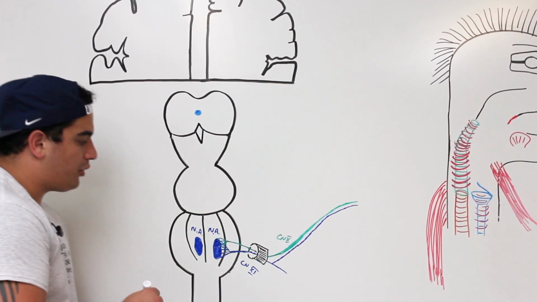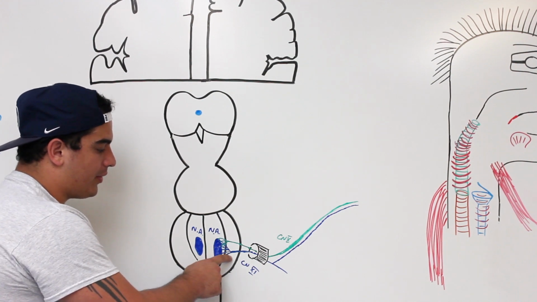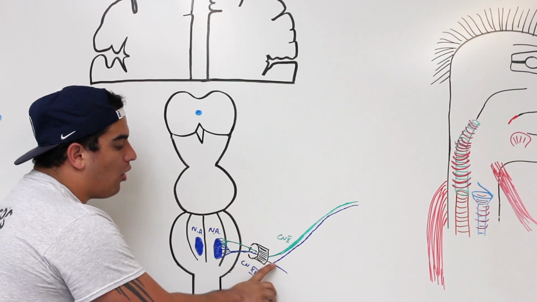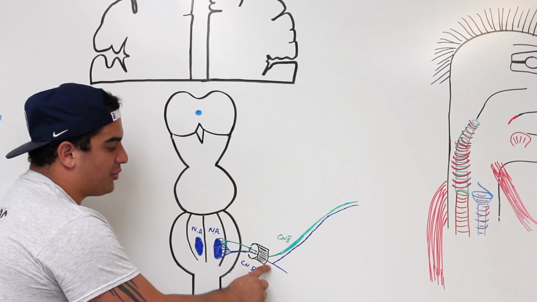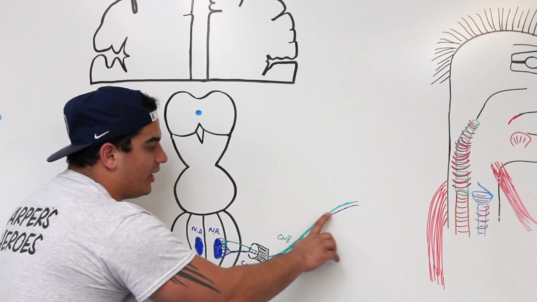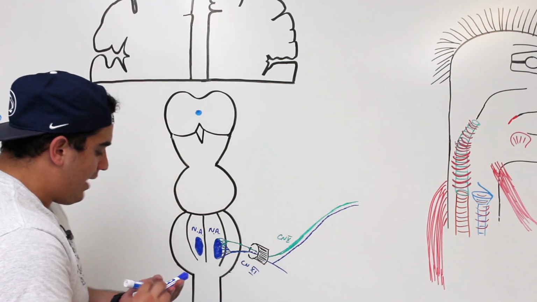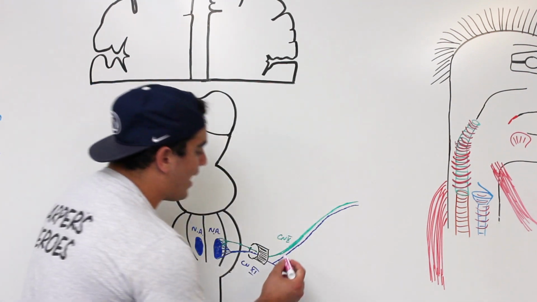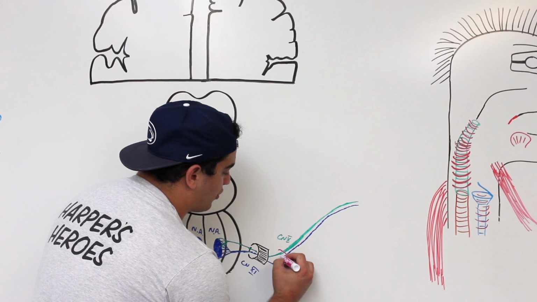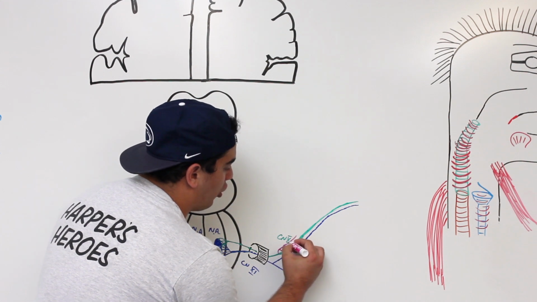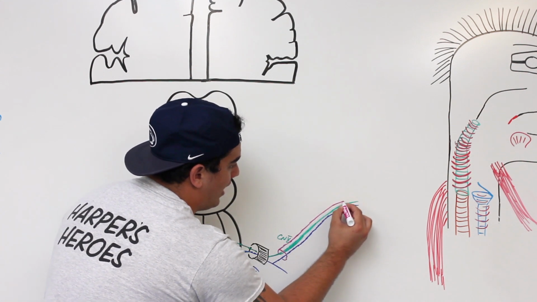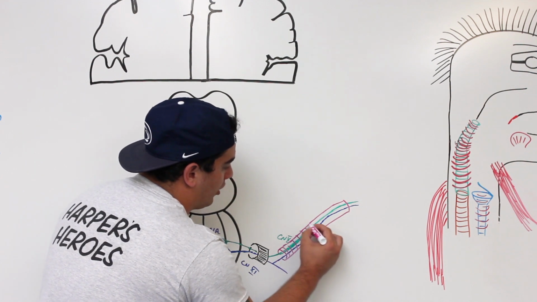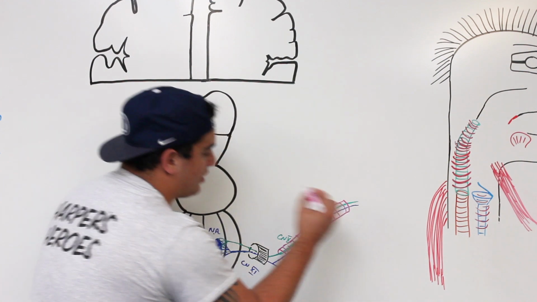Okay, so again, the nucleus ambiguus gives off the accessory nerve and the vagus nerve. They both move through the jugular foramen. Almost all of the cranial part of the accessory nerve gives off its branches to move with the vagus nerve. Now, they run in a structure together called the carotid sheath. So imagine it like this. This whole thing right here is called the carotid sheath, and the carotid sheath is going to have this nerve run this way.